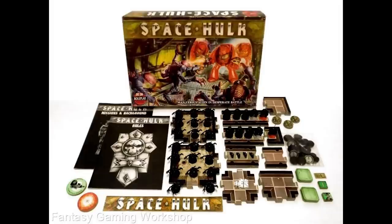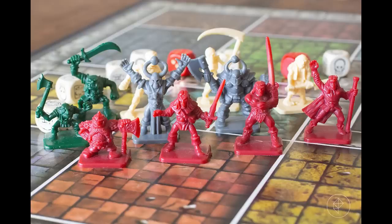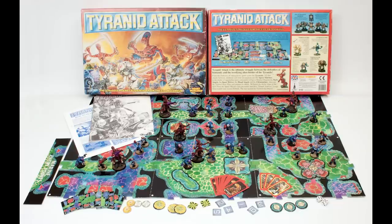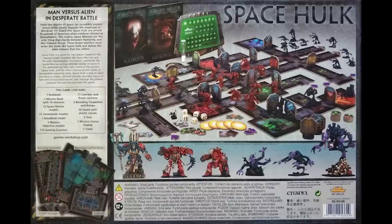The first edition of Space Hulk was released in May 1989 — a light miniatures war game set in the Warhammer 40,000 universe with a relatively simple ruleset, more of a traditional board game than a strict tabletop game. A mention here also for Space Crusade, a cooperative effort between Milton Bradley UK and Games Workshop, and Advanced Space Crusade, a modular board game published in 1990 by Games Workshop alone, with components re-released in 1993 as Tyranid Attack. Space Hulk saw a second edition in April 1996, a third edition in September 2009, and a fourth edition in September 2014 — largely a re-release of third with a few rules tweaks.